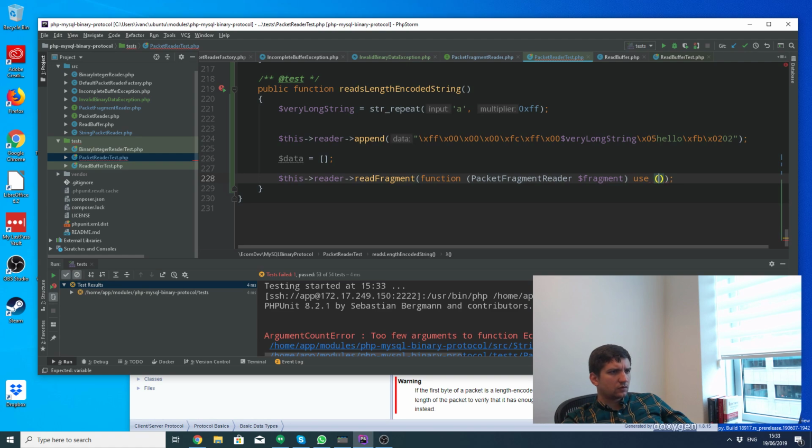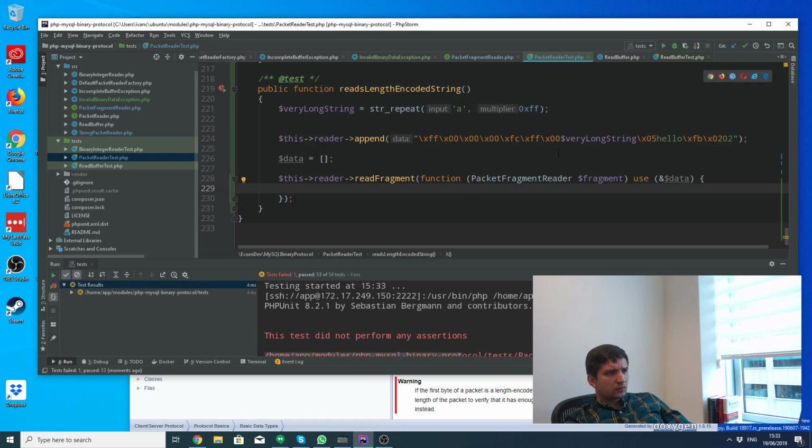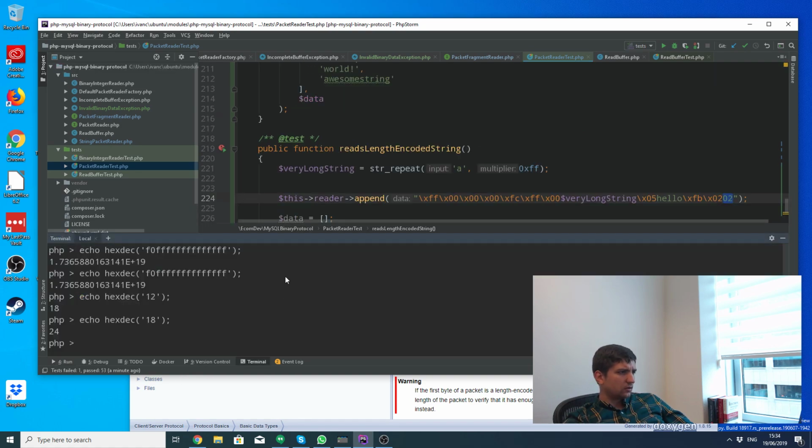Fragment, and here we'll use this data, and we're just gonna read this data, but first we need to calculate how much data size it is. So it's gonna be 3 bytes, then 255 plus 1, so it's 259 plus 5, 265, 66, 68, 268. So this is a number that should be there, so it should be 268.